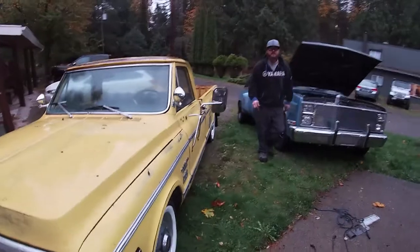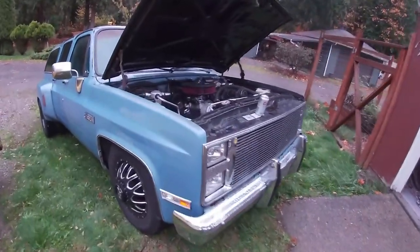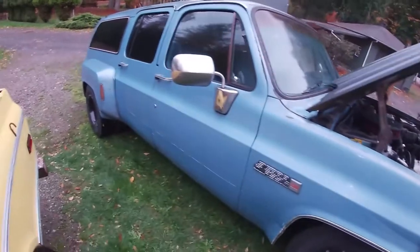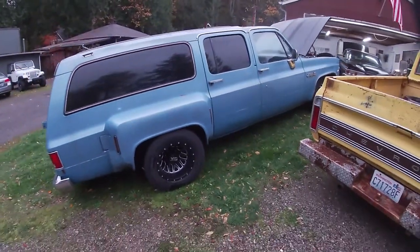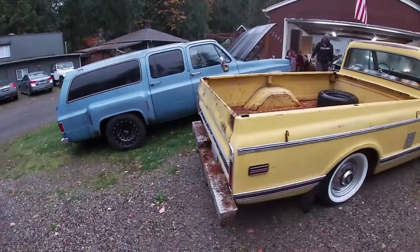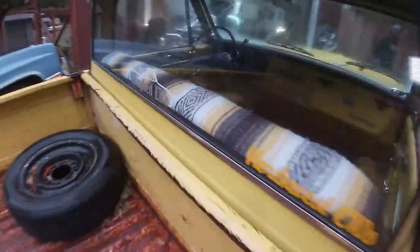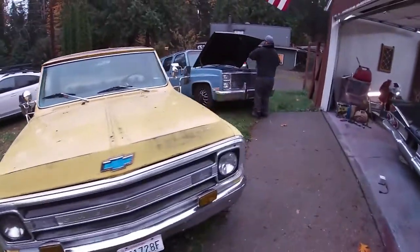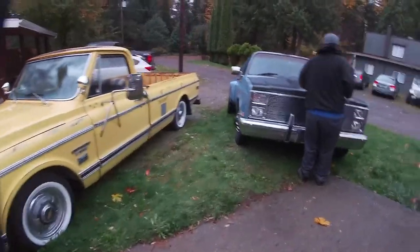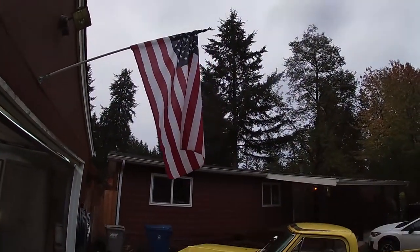What year is that thing? 84? What was that? 84, right? 86. Yeah, the last year before they went to TBI. Got the American flag in the shot.